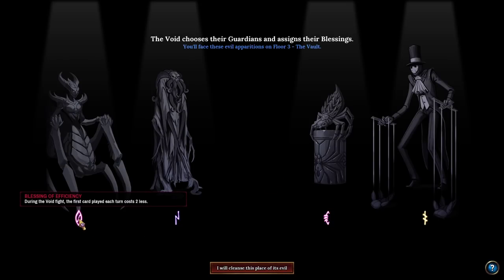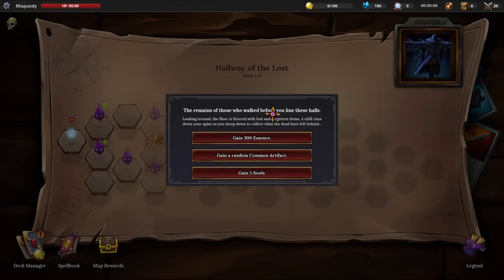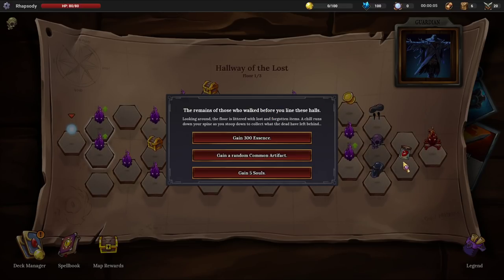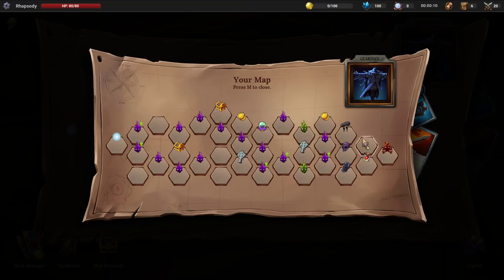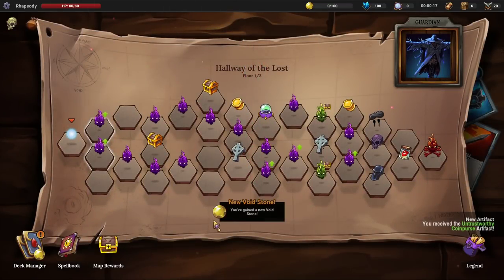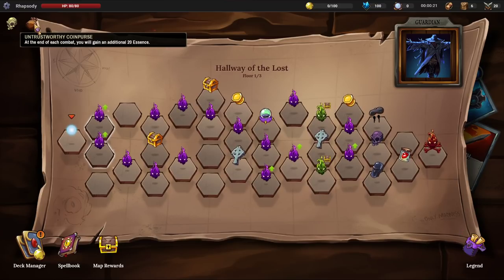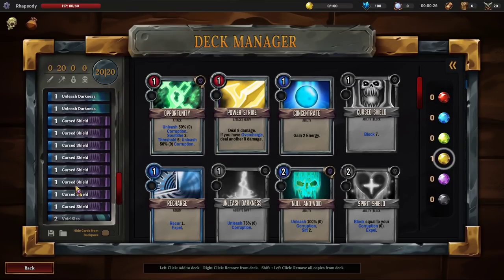We may end up using it, may end up not using it. First card each turn costs two less. The label blocks six each turn. Stealth and full energy at the start of the fight. And 100% rage after Fury. I might just go the random common artifact here unless... Or, I was about to say, unless the Soul Collector is very, very early on in this fight. Actually, the Disheveled Salesman isn't even on this floor, so 300 essence doesn't matter to me. Sure, taking the common artifact. Untrustworthy Coin Purse. At the end of each combat, you gain an additional 20 essence. Hey, not half bad. Could certainly be a lot worse.